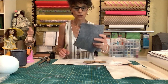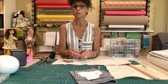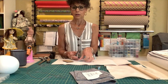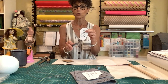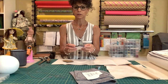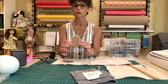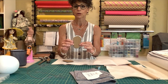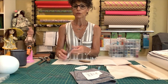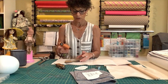So let's first do the sole of the shoe. That starts with three pieces of cardboard, which I placed the pattern on the cardboard and I cut out three pieces for each shoe and I made the cardboard slightly smaller than the pattern. Okay, so you're going to cut it out like that. So there's three pieces for one shoe and three pieces for the other shoe. So I'm going to just glue those pieces together.